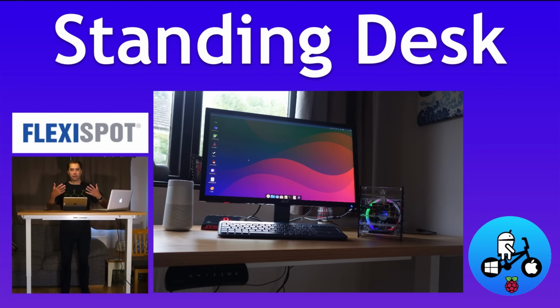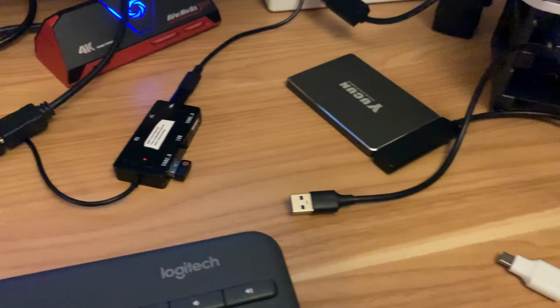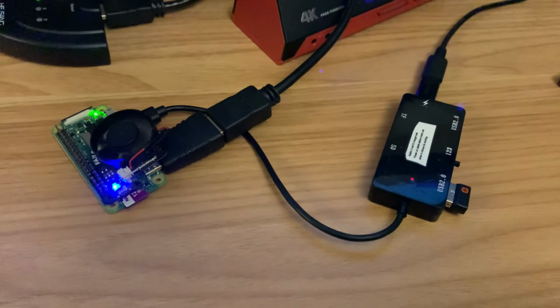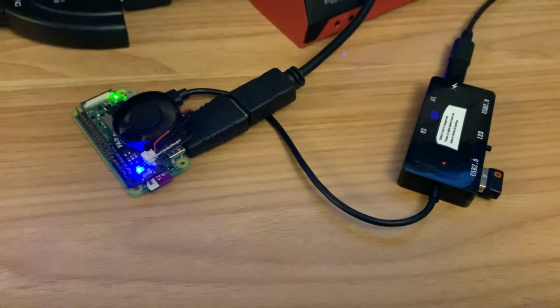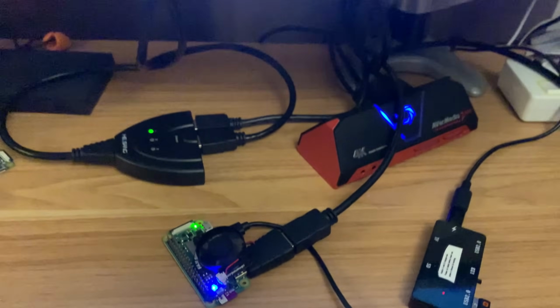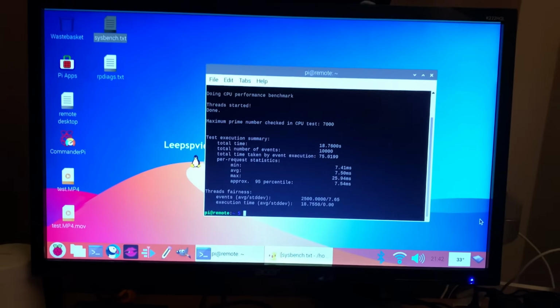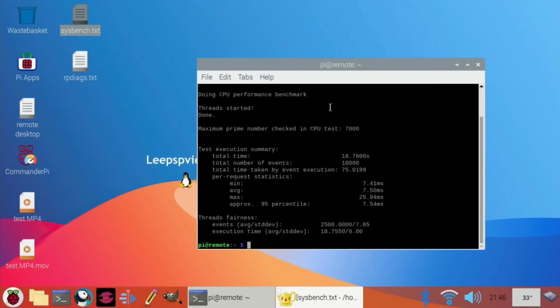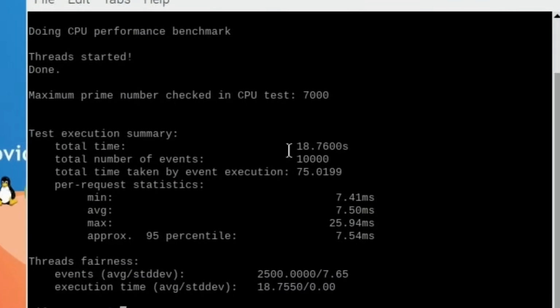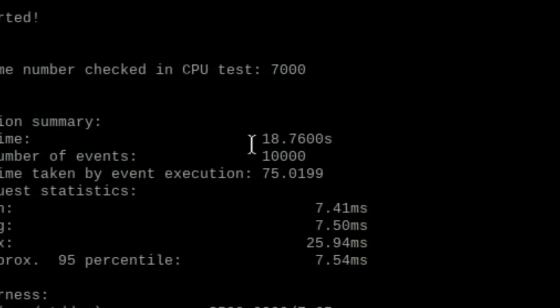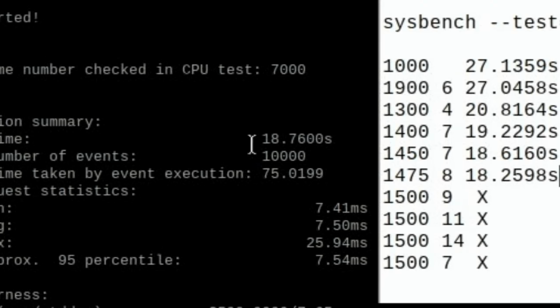Okay, so I thought I'd just switch over to micro SD card just to give it a test. And I've tried it with these settings that were supplied to me in the comments. So let's switch back into screen capture. Okay, you can see I've done another benchmark and this has come up with 18.76. And if I have a look at the figures, I've got better results on 1450 and 1475. But it is definitely better than 1400, which is weird.